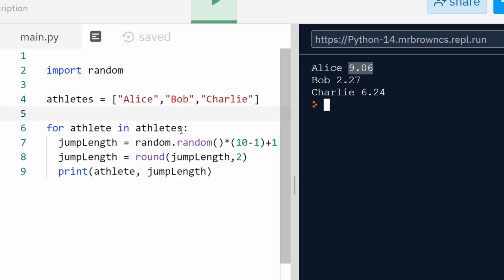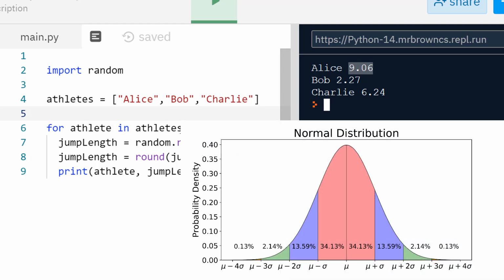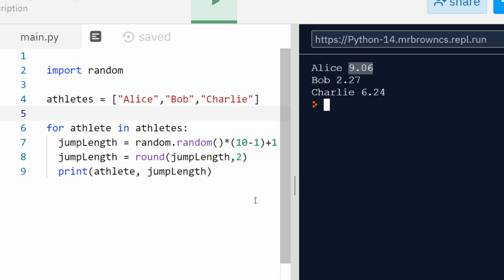So instead of using a uniform distribution, we can use a normal distribution, also called a Gaussian distribution. Now, you may not have come across this in maths. It depends what stage you're at. But this is where we have a nice smooth bell curve, and it's a way of generating probabilities which match normal human life. We don't tend to have people who are massively tall or can jump really, really far. We have very few people who can jump really far or a really short length. We tend to group around the mean, and that is what a normal distribution is modeling.